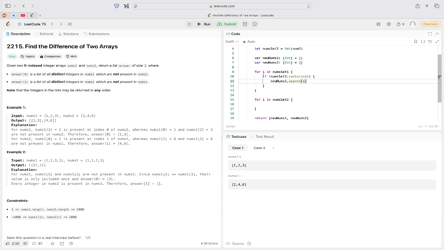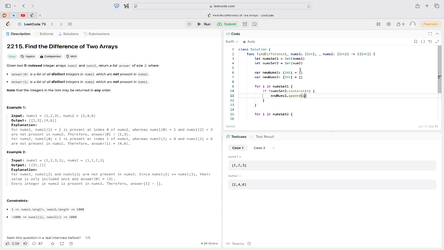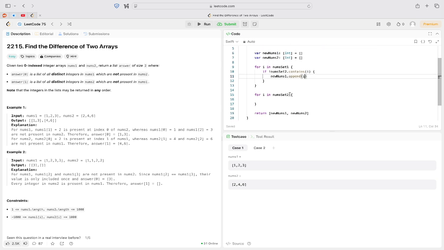So we're going to be looping through nums 1. If I is not contained in our nums 2, then we just append that to our new array.